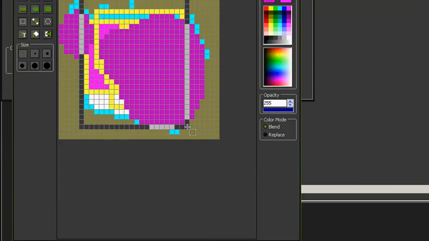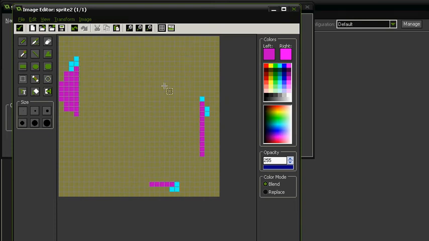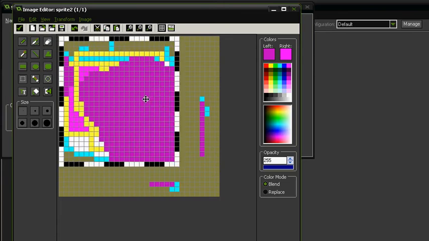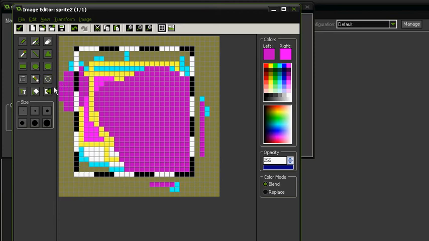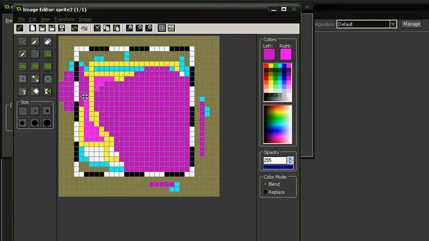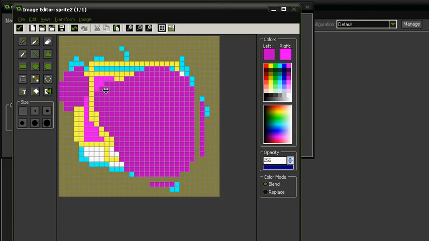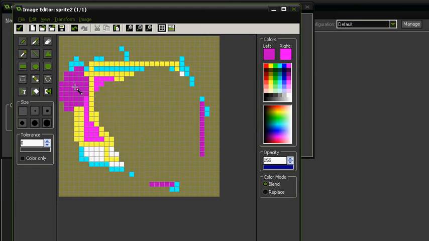Then you've got the marquee tool that allows you to select an area, cut it, Control X, Control V paste, and you can reposition that. It's fairly similar to Microsoft Paint in its operation. It's not quite as complex as the things you can do in Photoshop, but you can do quite a lot with it. It's adequate for making sprites anyway. You also have a magic wand tool that selects contiguous pixels of the same colour, so I can cut that area out. It's similar to the one in Photoshop.